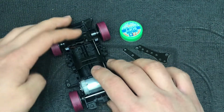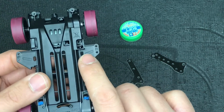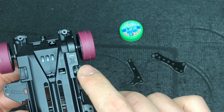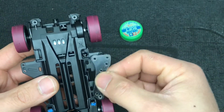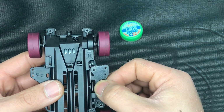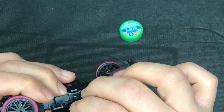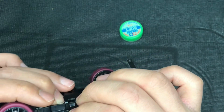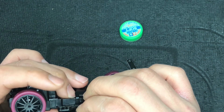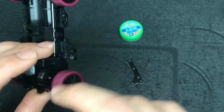Okay, so for this side plate, this is for the AR and this is for the MA, but the same issue as the VZ chassis. You can see here is the gear cover lock. If we put these plates on, it will block the plate, so you'll not be able to install like this unless you are using the large size wheels. Then you can probably put like 5mm spacers, but even though you put those on, you will have a hard time taking the gear covers off.